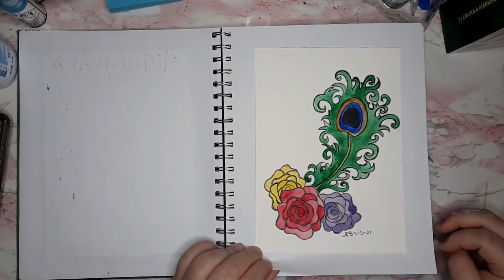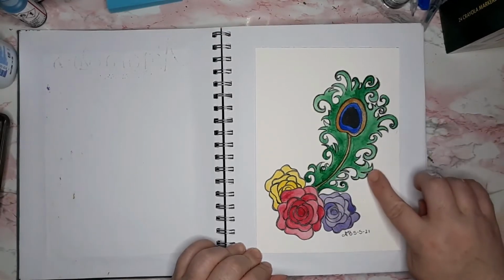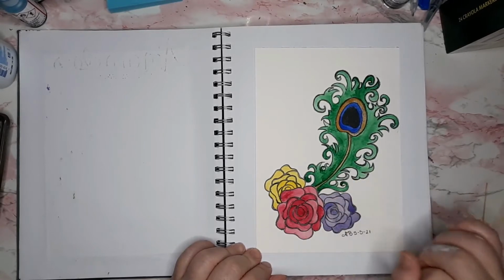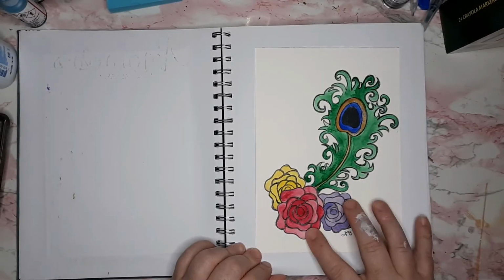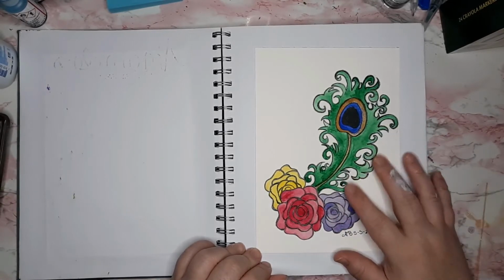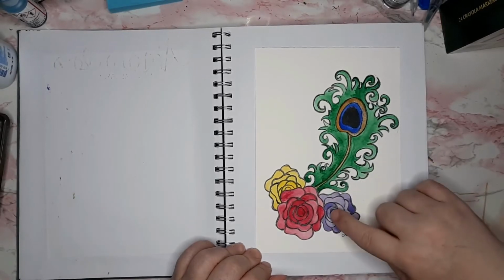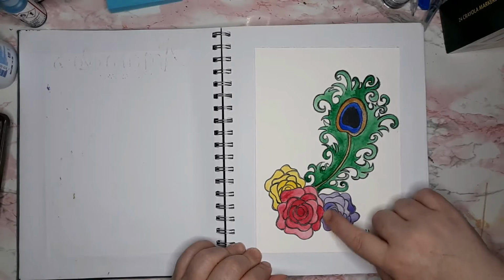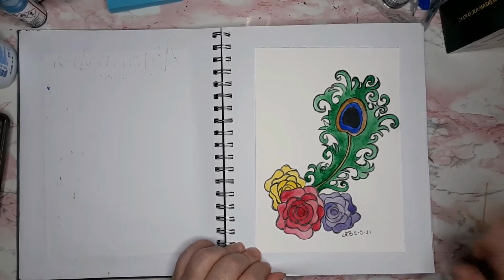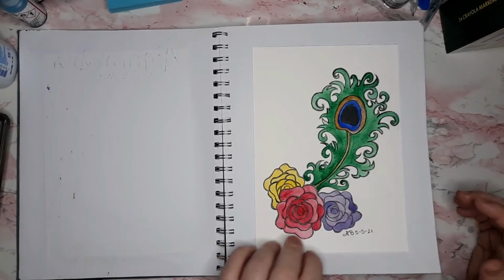I think the prompt was birds of a feather, and I thought that this turned out looking kind of like stained glass with the black outline and all the different shades of color in the one piece, like how this one here, it's lighter here, but it's really dark up here. I thought for some reason that looked like stained glass, so later on there is a drawing in here where I did try to make it look like stained glass.